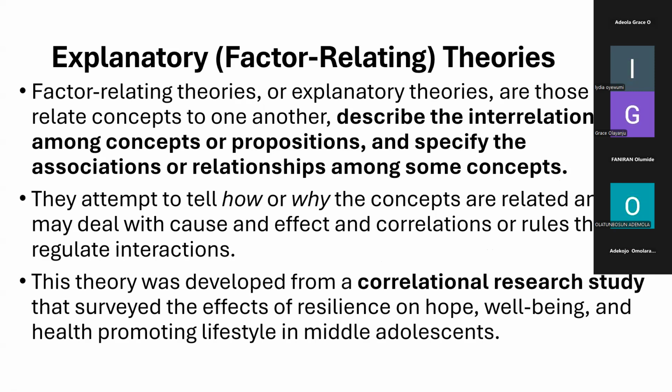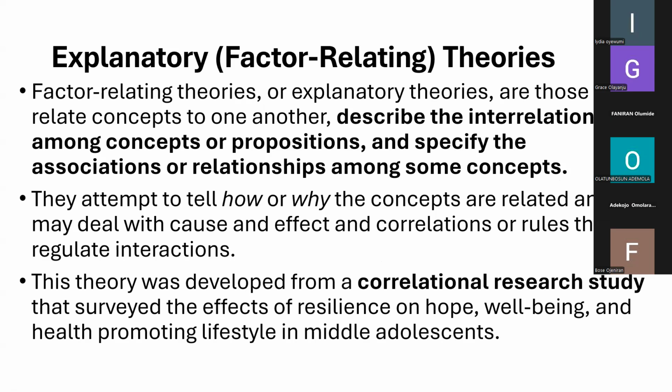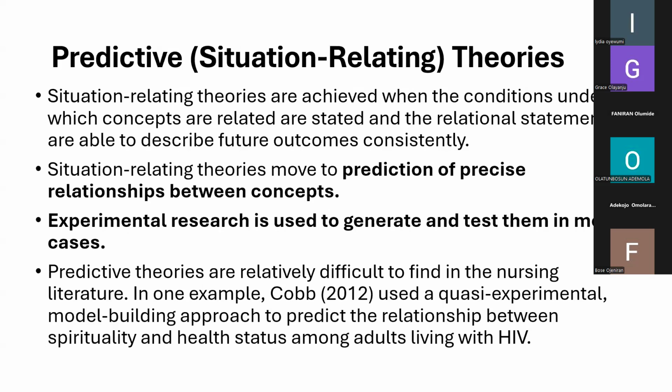Explanatory will tell you, okay, I'm explaining the relationship that exists between these two variables. For example, it tells us how and why certain things occur. So when we do certain correlational research and find out that wet floor is highly correlated to falls, then we can explain that in the theory of fall prevention in nursing, wet floor is a major aspect that we need to consider. Predictive, we make a predictive model.